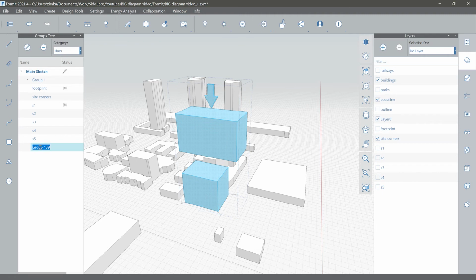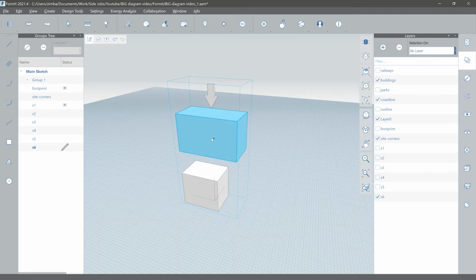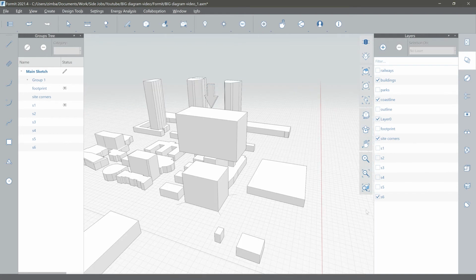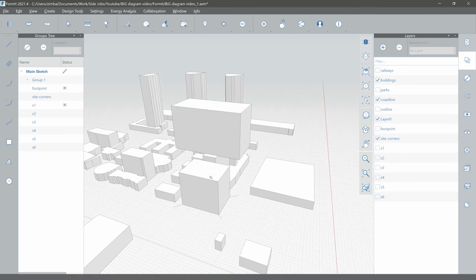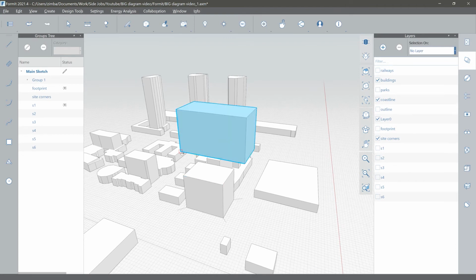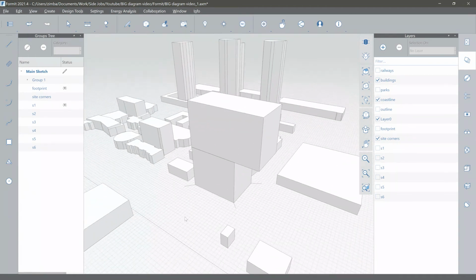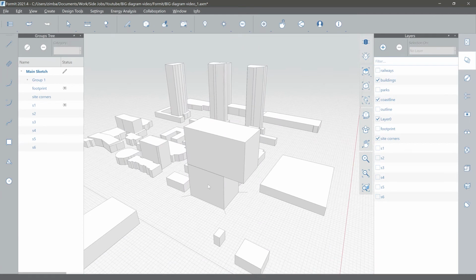We're going to group it. S6. And put it on layer 1. All right, so we're going to take these 2 things, turn this off, paste it into place, and then I think we can just grab this piece and put it directly on top of this piece. And it looks like it's 2 separate things on top of each other, so maybe we want to make these look like the same building.